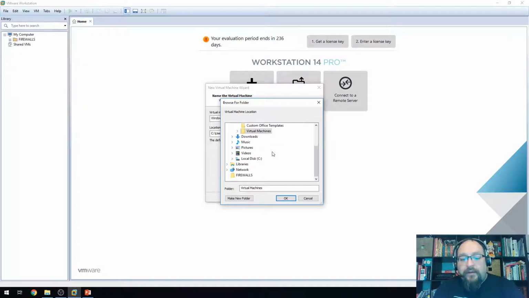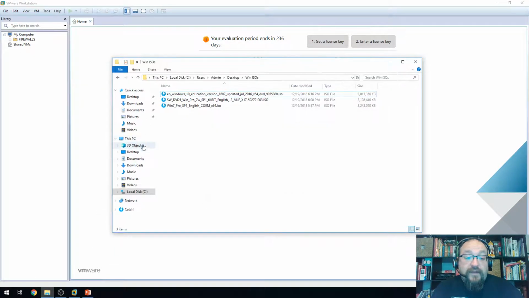Now here's where you can add additional functions. If you have a hard drive that is connected to your computer, this is where you would select it. Right now I have just the regular drive for the computer itself. So by default, it will go to desktop or documents and virtual machines. If that's okay, that's where it goes. I just want you to know where the actual virtual machine files are going to go. If you have a USB drive, select your USB drive, create a new folder, and put your virtual machine files inside it.